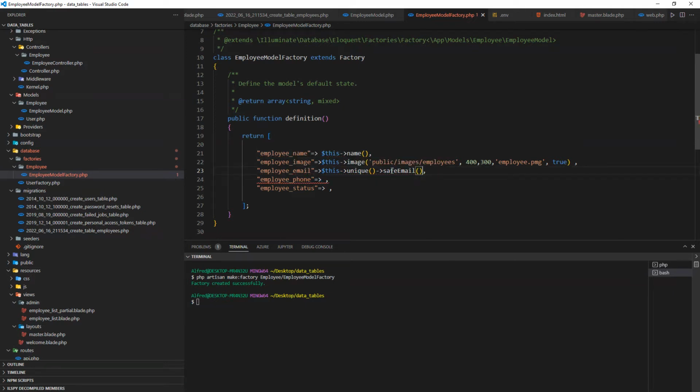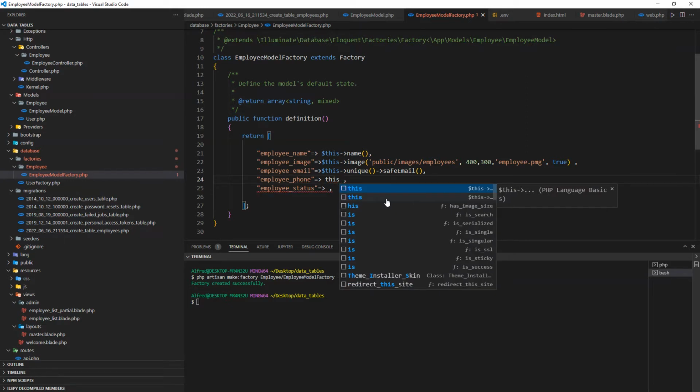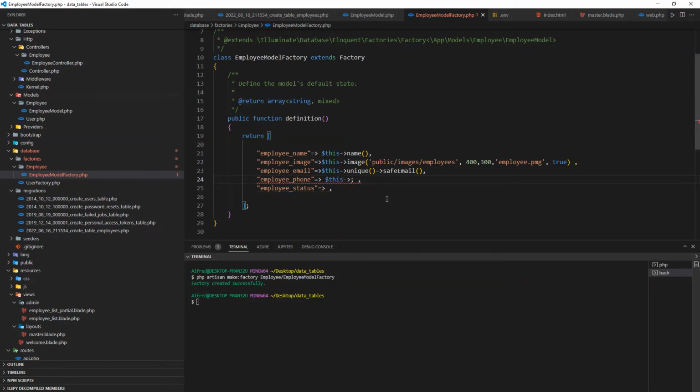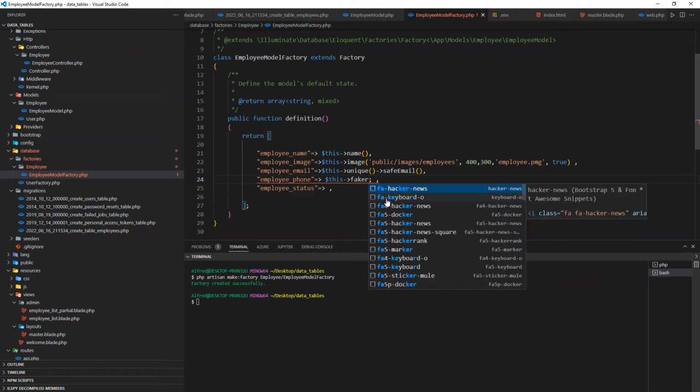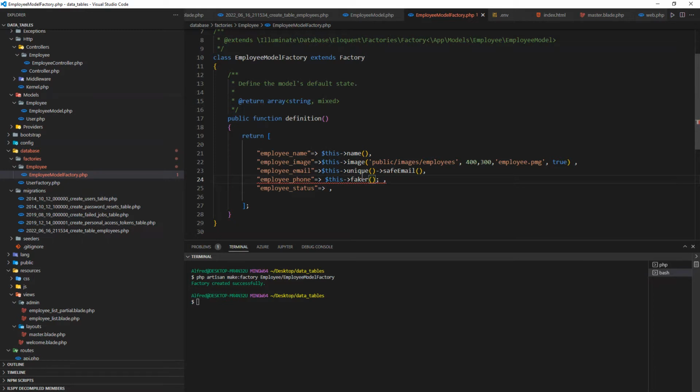And another thing we're going to use is the phone number, or employee's phone number. Again, I'm going to use Faker, same as this one. I forgot to pass in Faker here. The same as this one, and for the name as well.